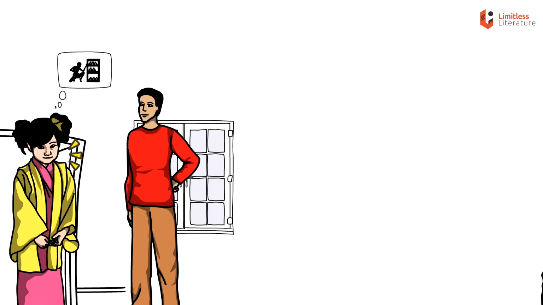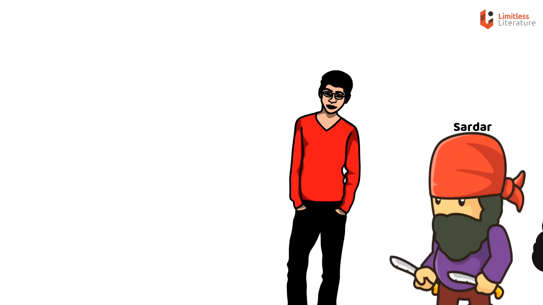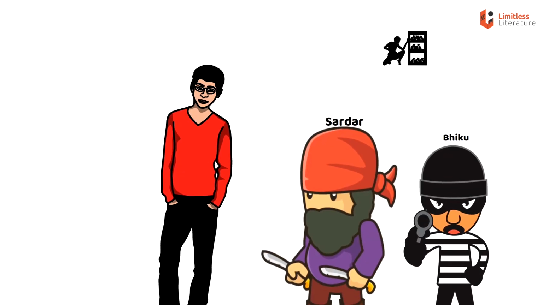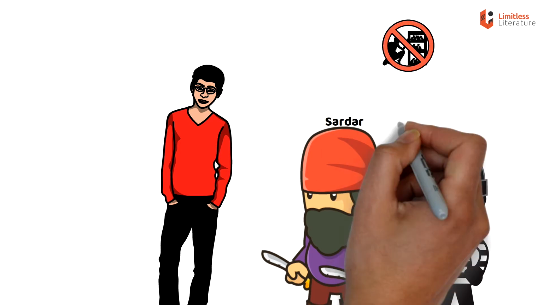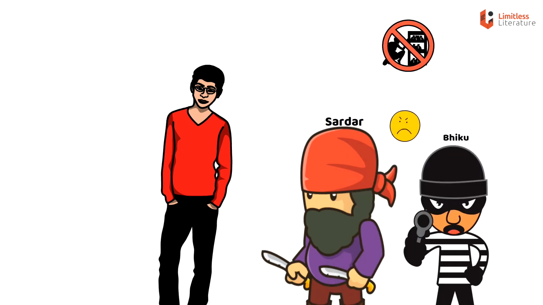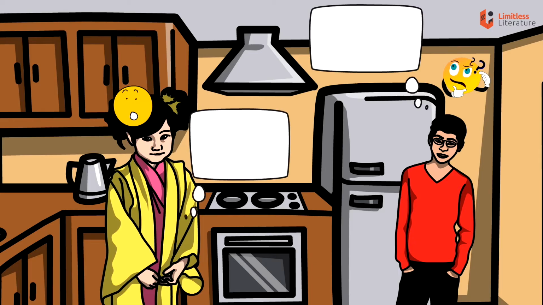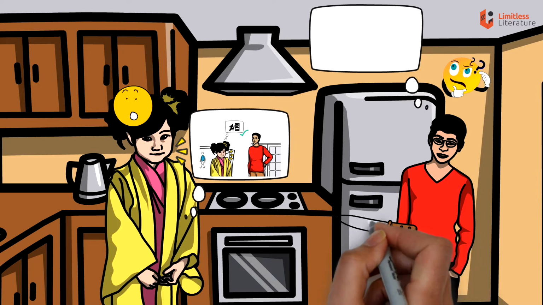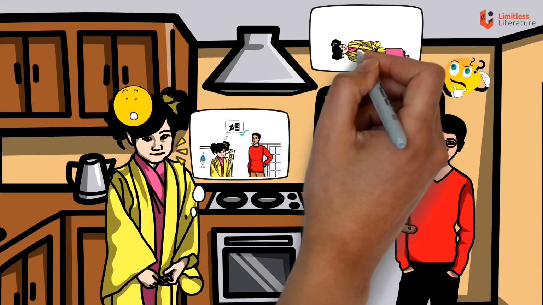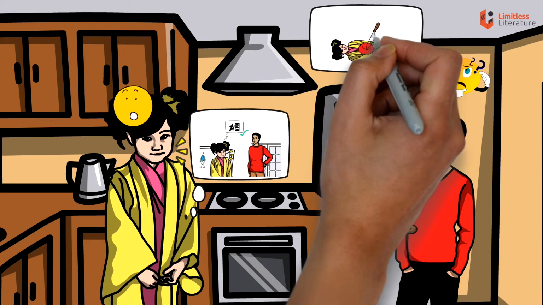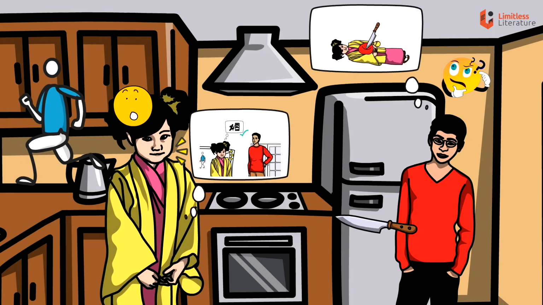But as Madhav already knew about the plan, Sardar and Bhikhu failed to do the robbery. Both the robbers were very angry. They wanted to take revenge on Matangini for betraying them. They told the truth to Rajmohan, and Rajmohan now wanted to kill Matangini. He wanted to kill her, but somehow she managed to escape the house.